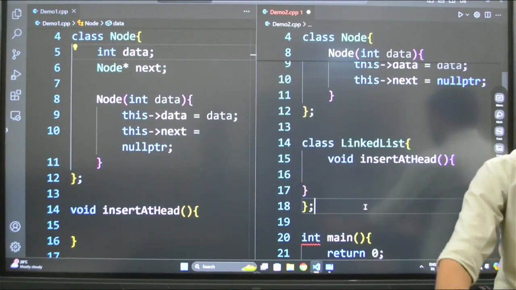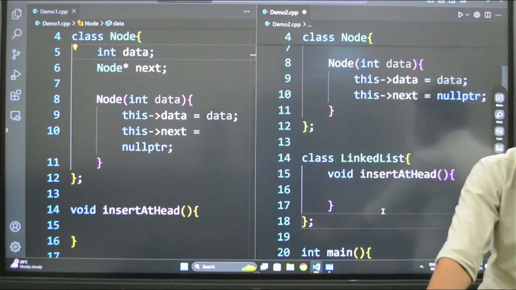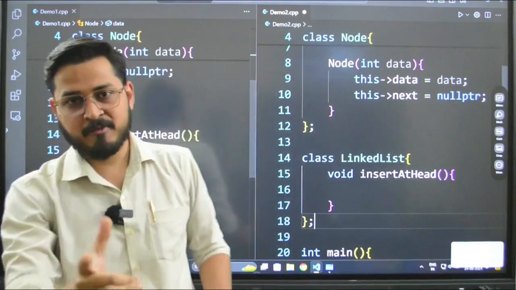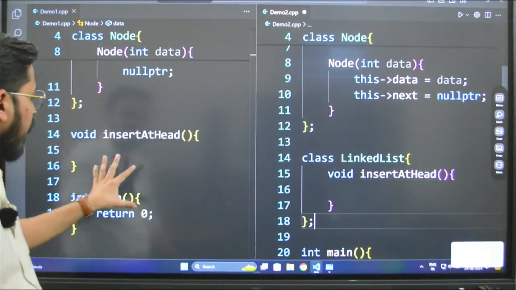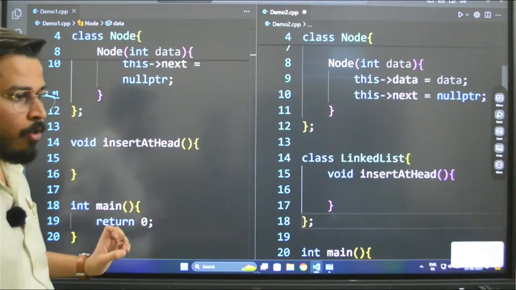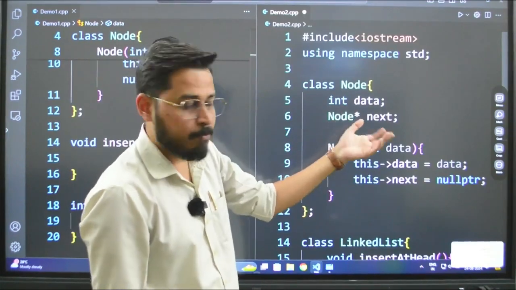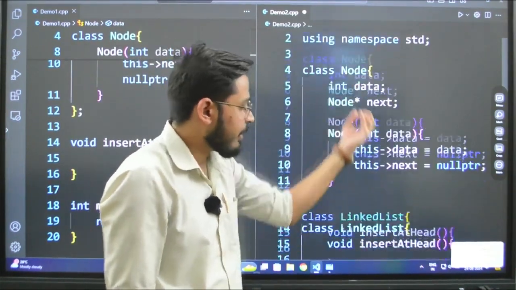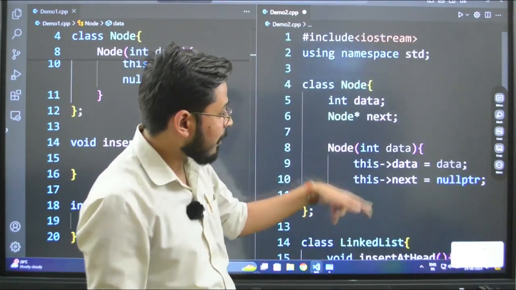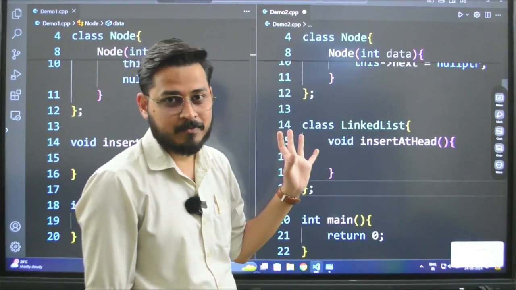Guys, you see one thing here. In that first way of programming, I have created the function just outside the node class. On the other hand, in the second part, I have created that same function outside the node class but inside another class called linked list.